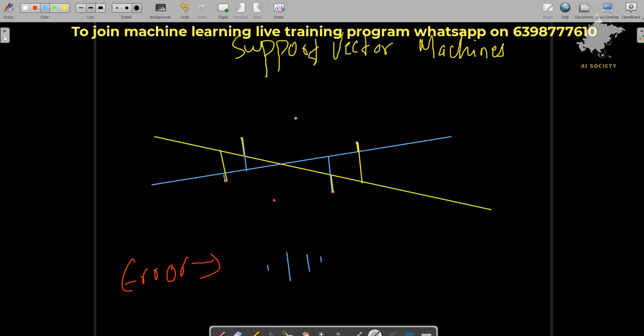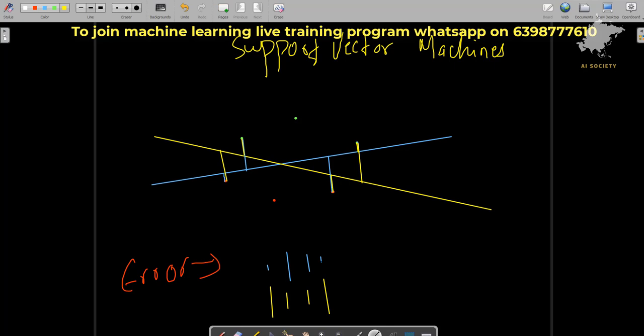And for the yellow ones, we are going to calculate the errors. That means this is the little big one. This is the big one. Again, this is the quite big one. Then we have this one, then again this one, then this one, right? These are the error points we have. So these are the errors according to the model. For the yellow one, this is this, and for the blue one, this is this.